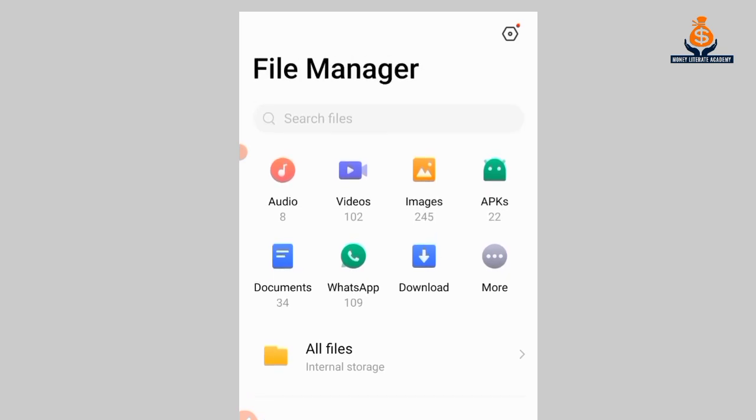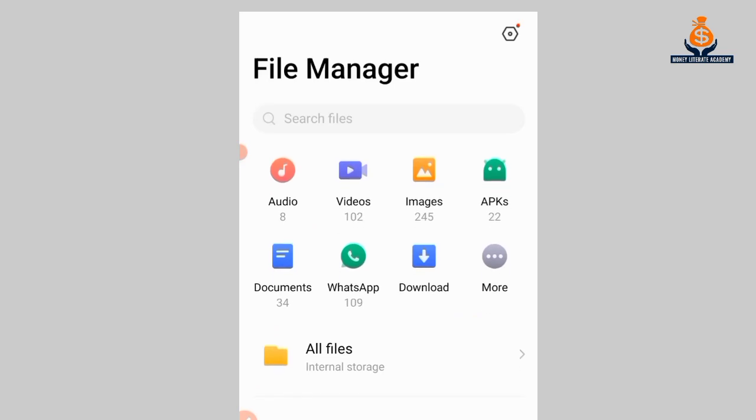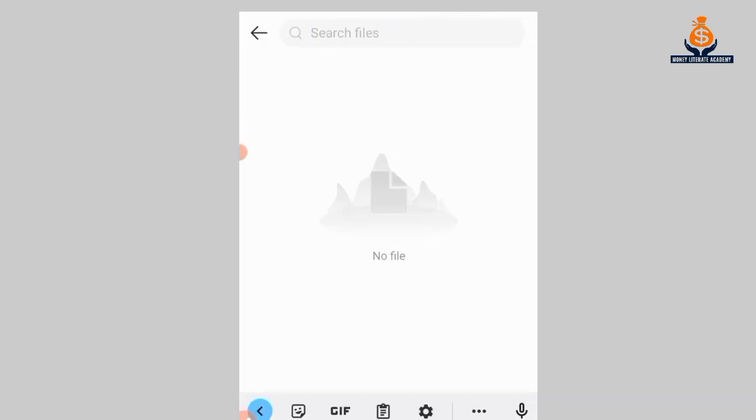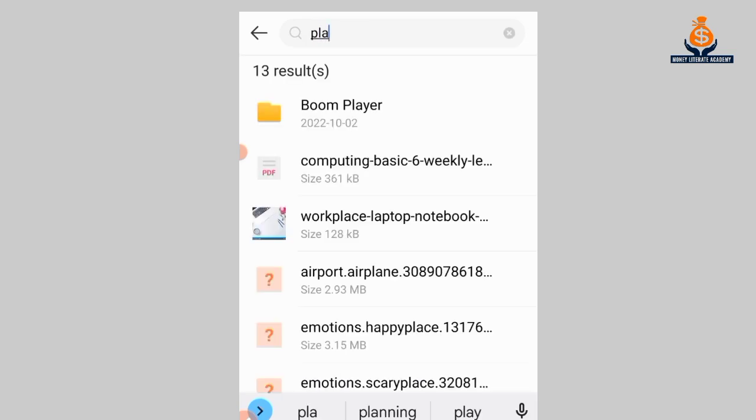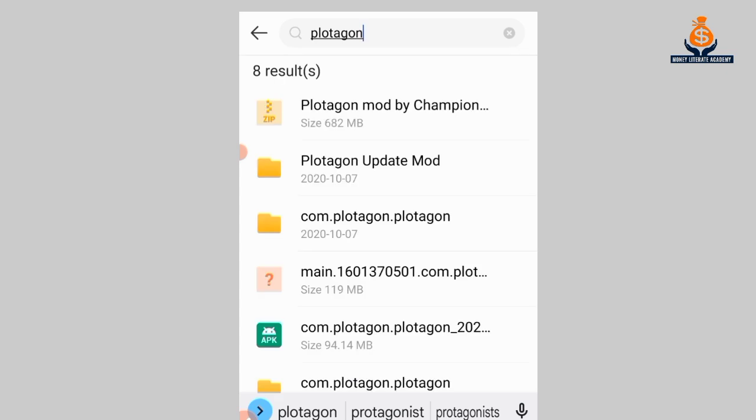We are going to search for our Plotagon app. So I select all files, then I search for my Plotagon.